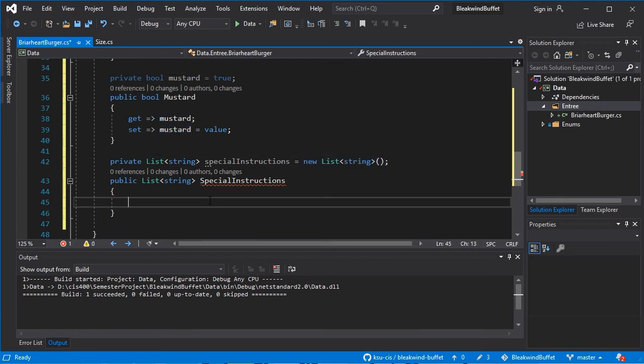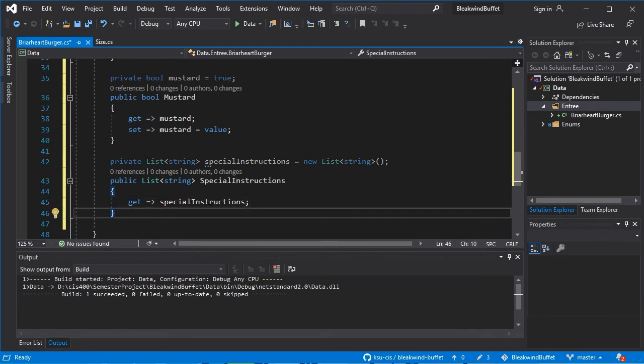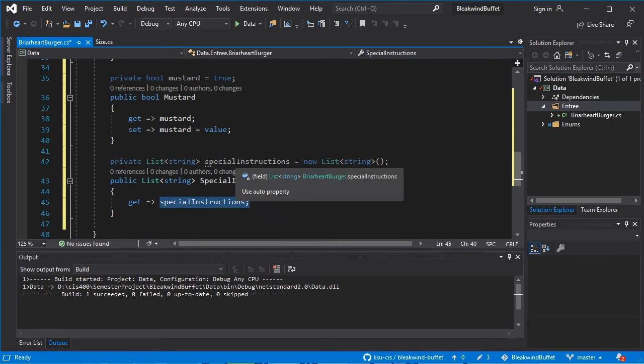So when we return that, we could do something like this. Now the downside is what we're actually doing is, even though this is private, because this is a reference type, what we're passing here is a reference to that list. So the list that they get here is the same list we have here. If they make changes to that list, those changes are going to percolate down into this list as well.